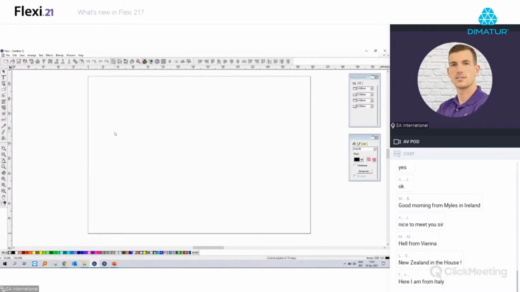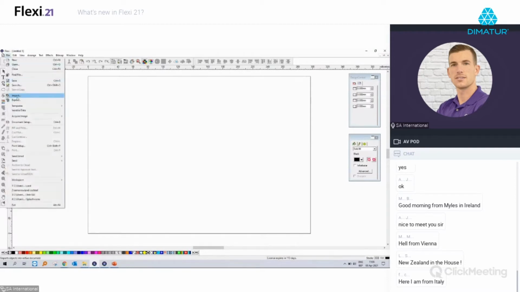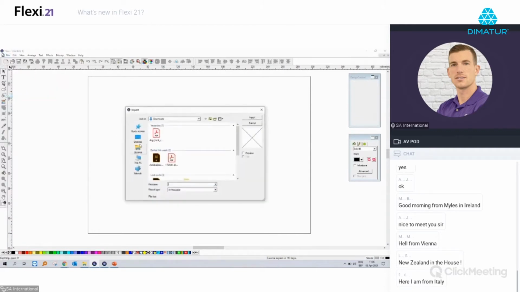For the variable data file, I want to create a sort of entrance card for a fictive company. My company has a logo as well, so I will import the logo in Flexi.